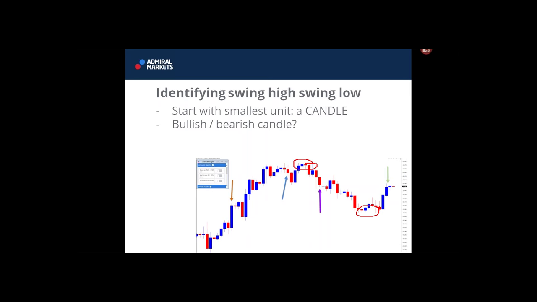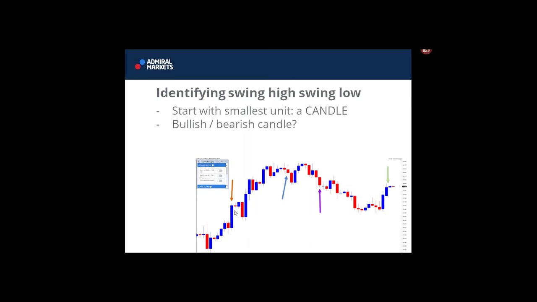But how do we define it in a more rules-based kind of approach? Because if we leave it like that, it will be too vague. It's maybe clear now, but we have to work a bit more on the definition. But I think you can just, as I go along, understand at least the feeling I want to give for seeing swings. But it all starts with the candle, right?